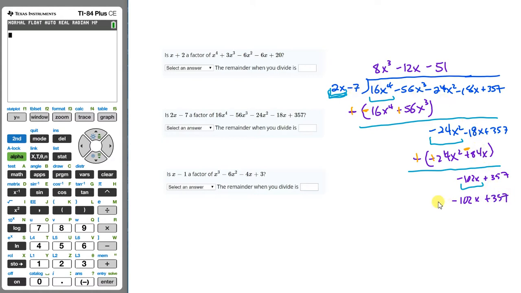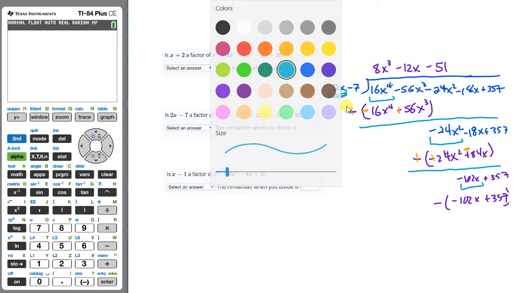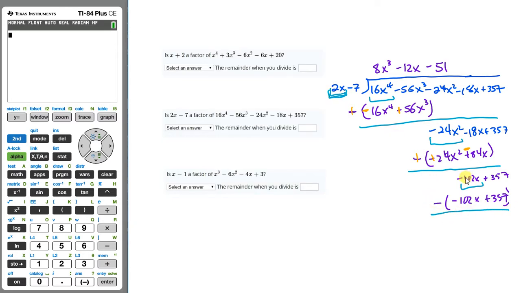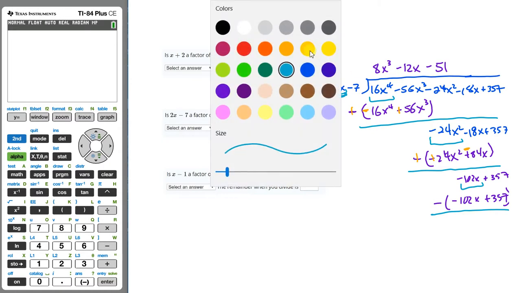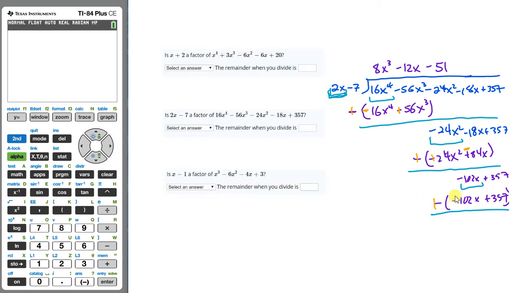And I'm going to subtract all this because it's been accounted for. And so I end up with what? I end up with 0, right? Because negative 102 plus 102 is gone. And then positive 357 plus minus 357, right? Because we're going to change the signs. Remember, we're going to go in and say plus and change the signs. So negative 102 plus 102 on the x's is gone. Positive 357 plus negative 357 is gone. So we have, yippee, we have remainder 0.